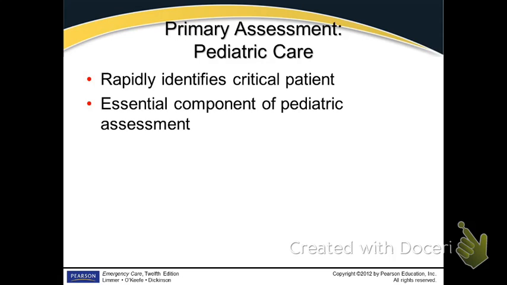Remember, your primary assessment is really focused on level of consciousness, ABCs, any sort of life-threatening conditions. And it's the same for kids. You want to rapidly identify whether or not they're critical. That pediatric assessment triangle, those three things, the breathing, appearance, and circulation, are going to help you figure out, like he was saying, critical or not critical, sick or not really all that bad off. If they fall into that critical or super sick category, you need to start with transport right away, because as soon as you know they're critical and as soon as you can get them somewhat stabilized, get them in the ambulance, go to the hospital to try to get them a higher level of care.